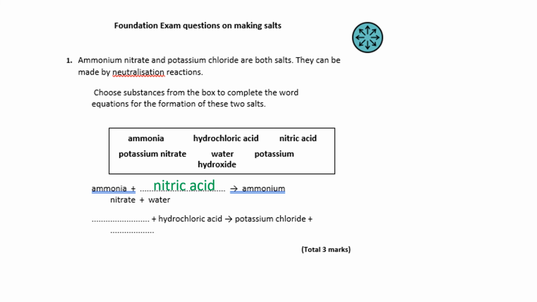Okay, this next one then. Something plus hydrochloric acid makes potassium chloride plus something. Okay, so hydrochloric acid, well, it's a neutralization reaction, so I need an alkali, don't I? Some kind of hydroxide maybe. And I know I'm going to make water. Okay, so, and I've got to make potassium chloride. So I need an alkali that's making potassium chloride. Well, I've got a potassium hydroxide there. That'll do. And I'm making water as well. So that's that one there.